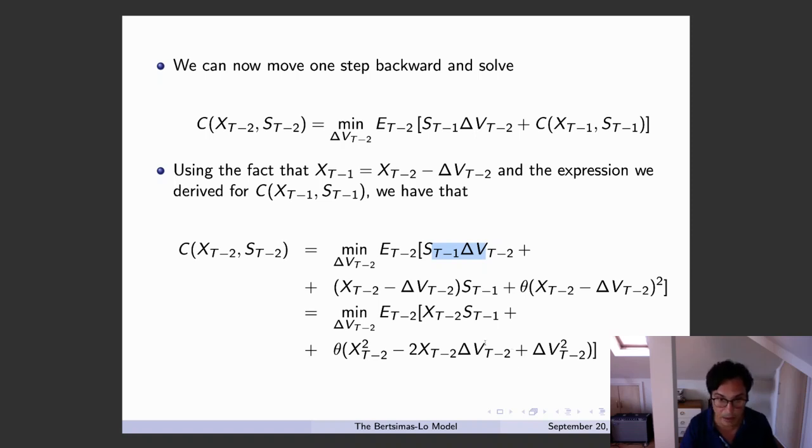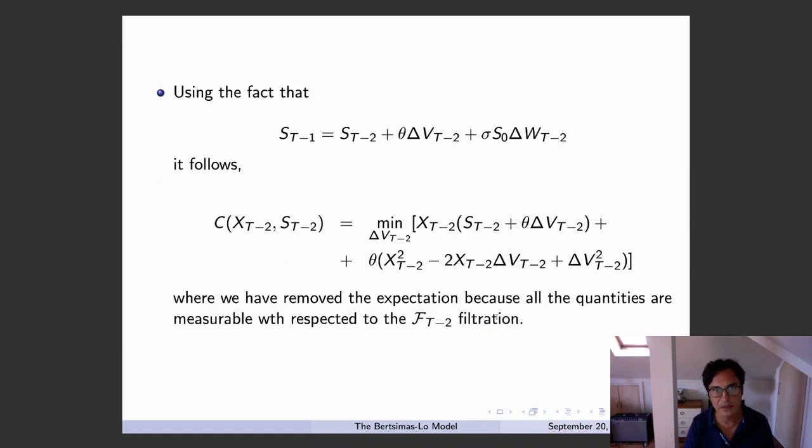There is still one T minus 1 term that we want to get rid of, which is the price at T minus 1. Of course, at time T minus 2 we are conditioning on whatever information we have at T minus 2. We don't know what S at T minus 1 is, but we have the dynamics for this in stochastic form, which we've seen earlier. So we saw that S at T minus 1 is equal to S at T minus 2 plus the impact we have, in cents, dollars, euros, whatever currency you like, and this is again the random component.